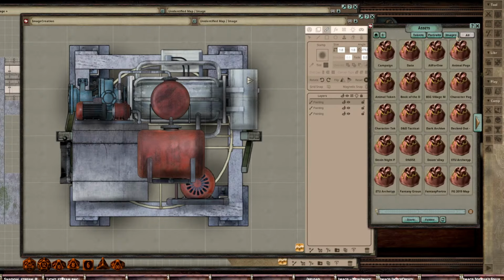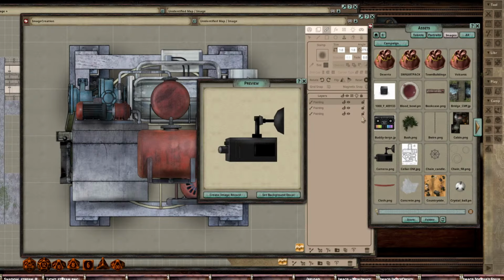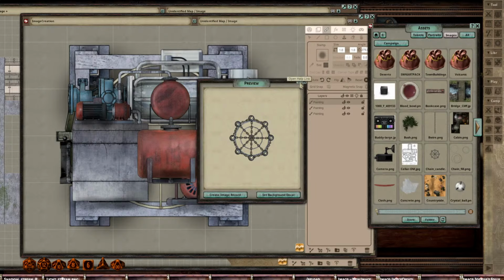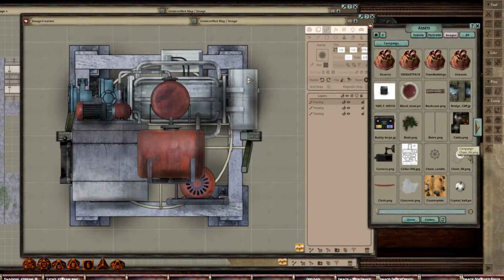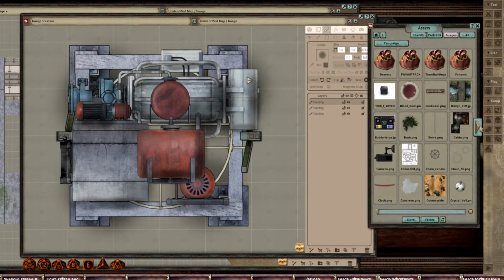Now, if I come back into my home here, right, you notice that we have campaign. The thing that you're going to want to do is make sure you refresh this, right? So we've made lots of elements before this way. So we made like this little camera. We made chandeliers, this bowl full of blood, bookcase full of books, all kinds of different stuff. We did some chain stuff and lots of different things.